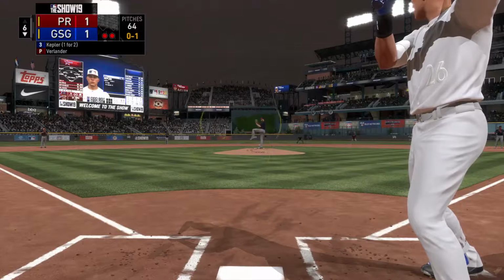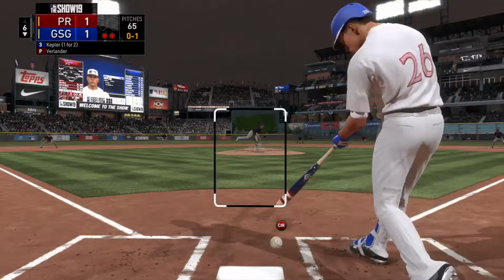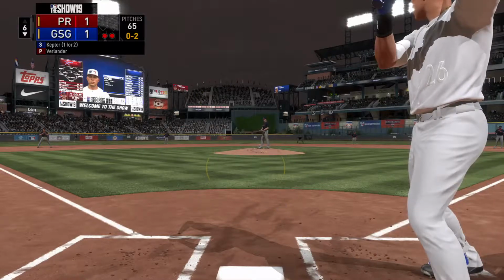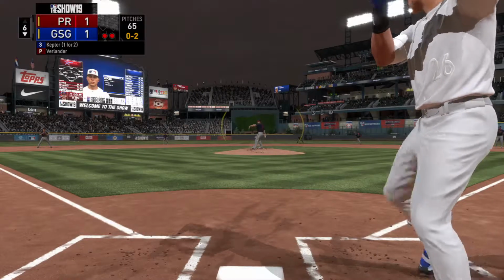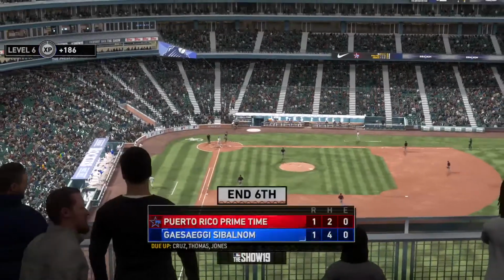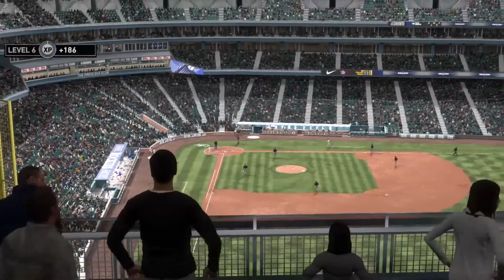Verlander gets the sign. Here's the 0-1. In front of the changeup, and he can't keep it fair. 2 strikes on him now. Well, he's done a great job on the hill throughout this game. And we'll have to leave it there as this is strike 3, and that will retire the side.